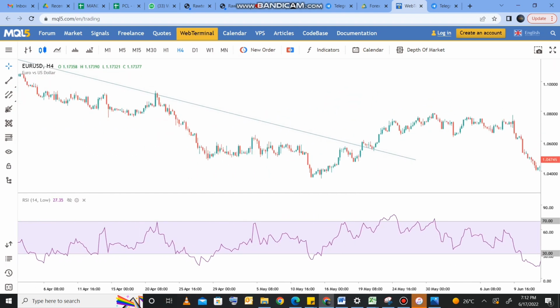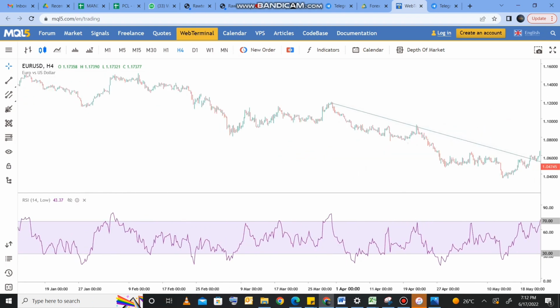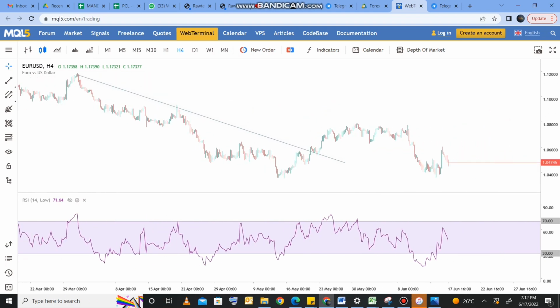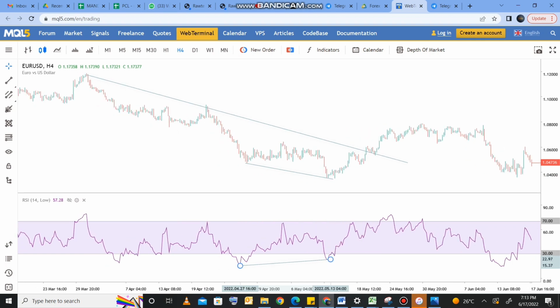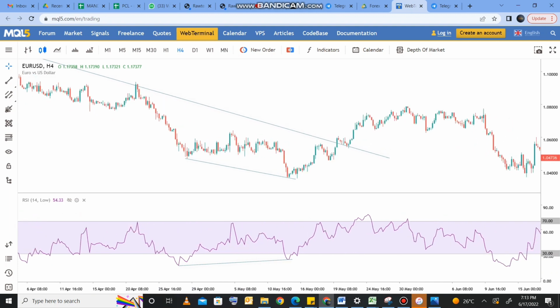So this is the first divergence I'm showing you. Let me first zoom out. Guys, do you see this market, how it's coming down here? Let me mark this part here. For us to have divergence, we need to have the market come like this. Then again, we need to have the market come down here. This is my indicator right here, down. See, guys, this is my divergence.